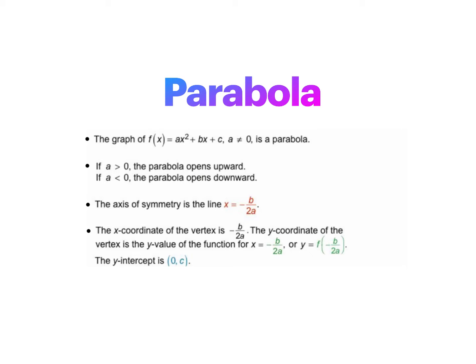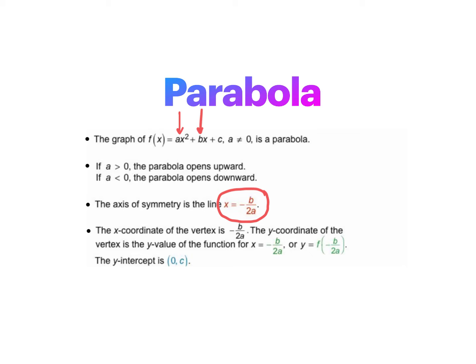So when our equation is in vertex form, we can clearly see what our vertex is. When it's in standard form, we have to plug it into a formula to be able to find it. So we find our axis of symmetry using x is equal to -b over 2a. Our b comes from what's in front of the x, and our a comes from what's in front of the x squared. So we just plug in our a and b into this formula.